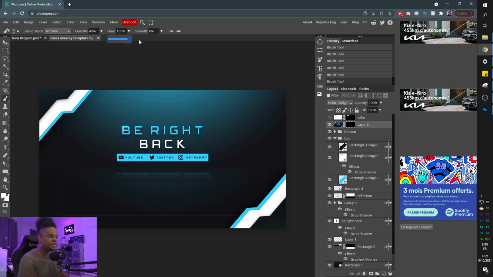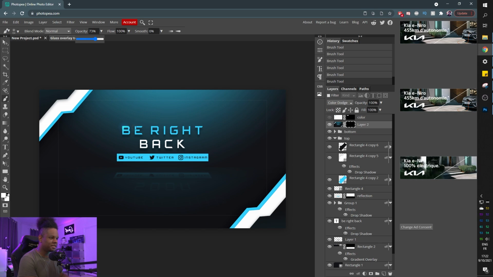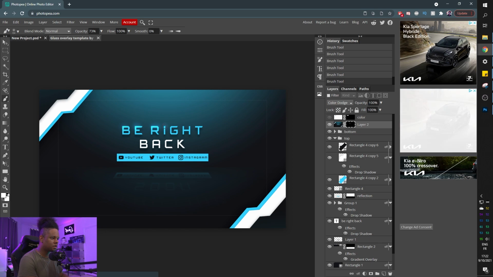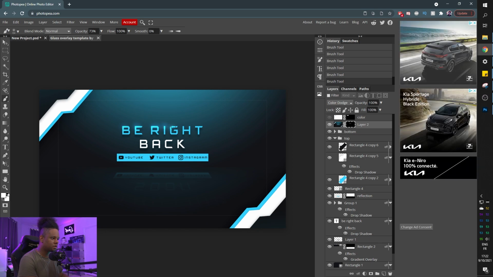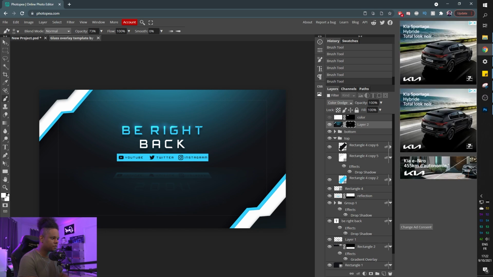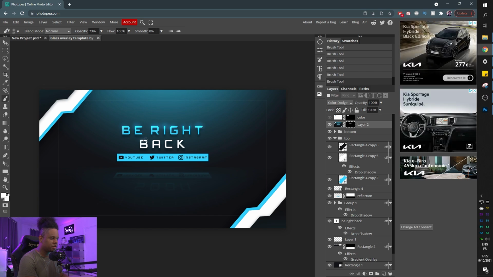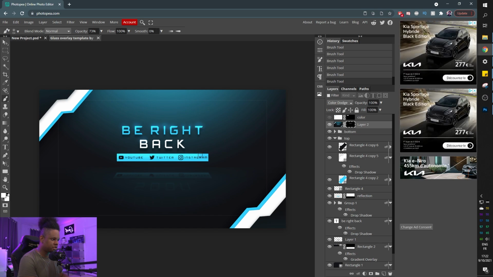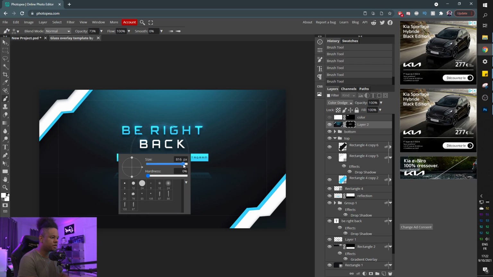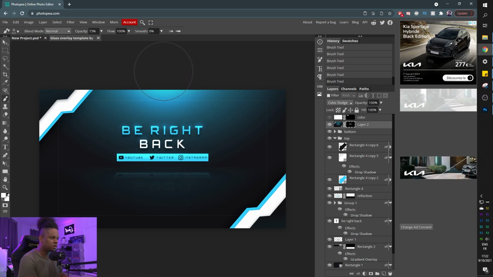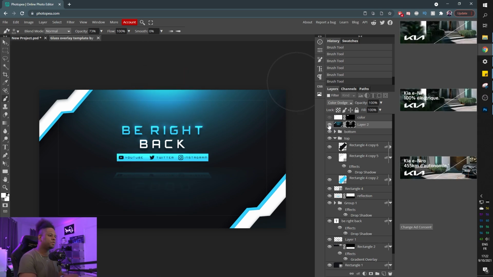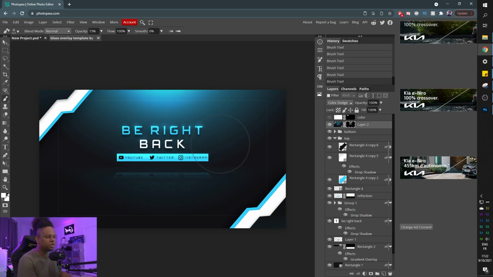All right, I'm actually going to put this really well here so you can really see it fast. Boom. So you can recreate the effect if you want, just like that. Make this big. Boom, and now you have it for the Be Right Back. Easy clap. Same thing with Photoshop, obviously.